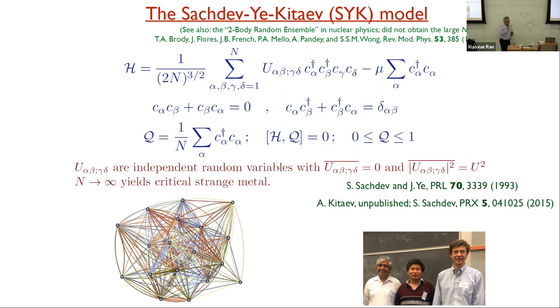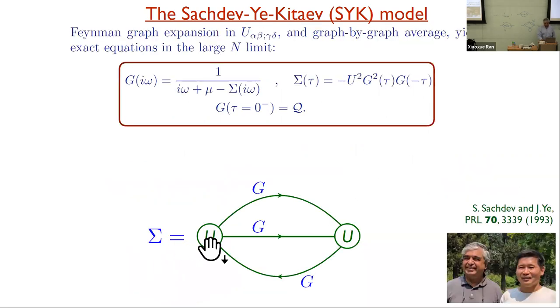Anyway, so you can sit down and keep drawing graphs to all orders and have a little bit of fun. Just count powers of n. And when the dust settles, the answer is there's only one graph that survives after you renormalize the internal propagators. So that's it. The self energy is just given by this one graph, this graph right here, where these G are fully renormalized Green's function. So this is included, of course, because this is just the same self-energy in the internal line. And you can keep going. Of course, these lines also have to be decorated and so on.